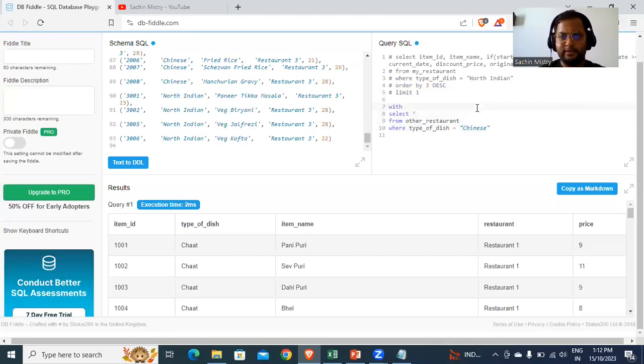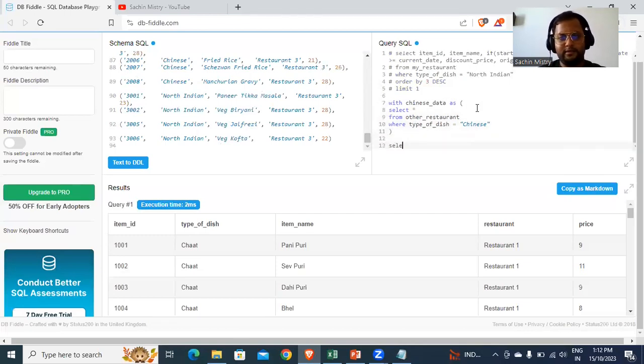I'll create a common table expression with Chinese data as this one. And here I'll create a row number: select star, comma, row number.